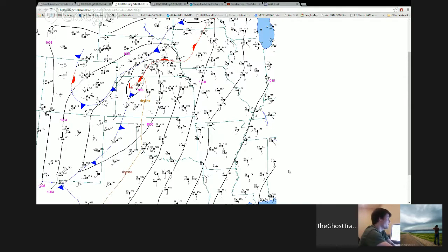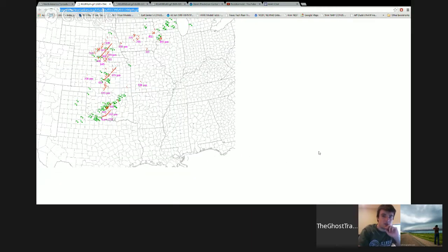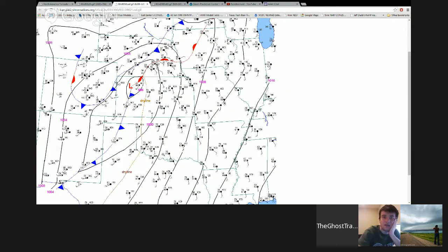I'm looking for another boundary in there because you can see there's groupings of tornado reports in south central Kansas and central Oklahoma there. And I'm almost wondering if there's a secondary boundary there or an outflow boundary. I'm trying to look just at those wind barbs, but they're pretty coarse. I didn't see any pronouncedly backed wind barbs in that location. There's a few that are pretty backed there.